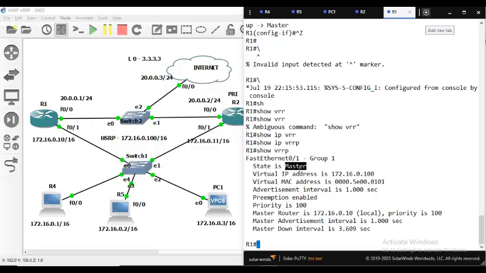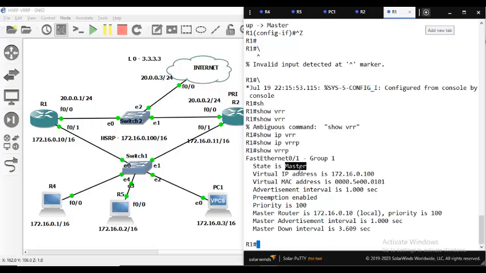Router 2's IP address is bigger than router 1's.